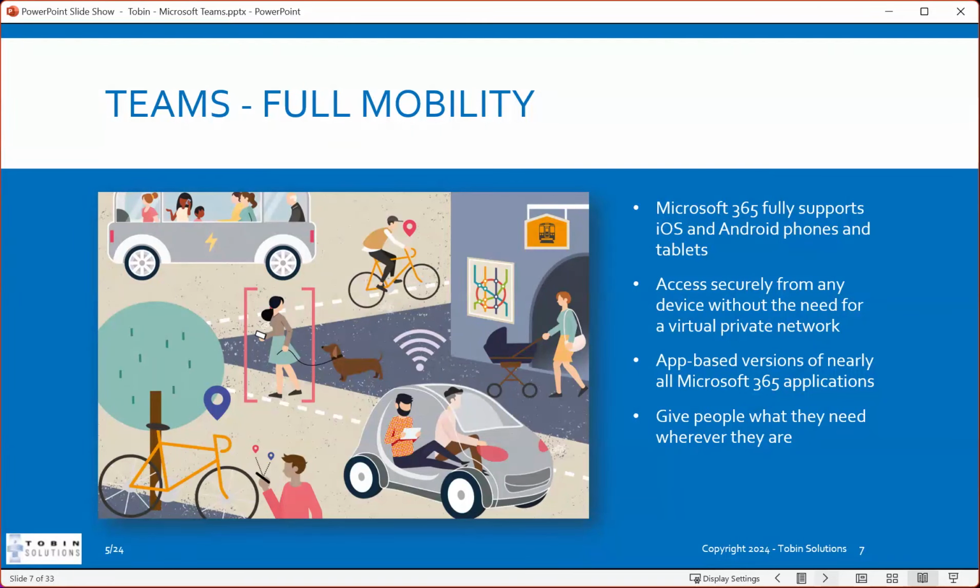So as you start percolating ideas for how this could be used, don't limit yourself to thinking, oh, I can't give it to this person because they don't have a computer at their desk, or it's a warehouse worker and they don't have a full computer. They just have email. Start to expand the thinking about what's possible, because this full mobility makes it possible in almost every situation you want.